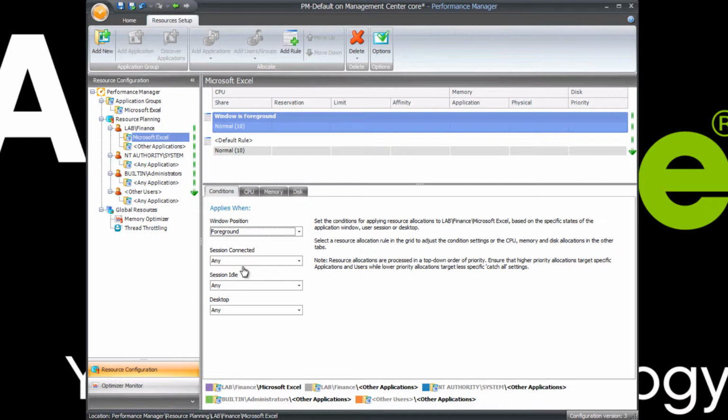By leaving it like this, Excel will use its normal system resources when it is in the foreground. Now, to test how this functionality works, you will create a rule that drastically cuts Excel's resources when it is minimized. With the Microsoft Excel application group under Finances selected, click Add Rule again to add another rule.